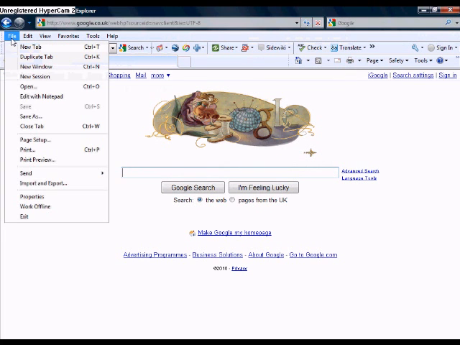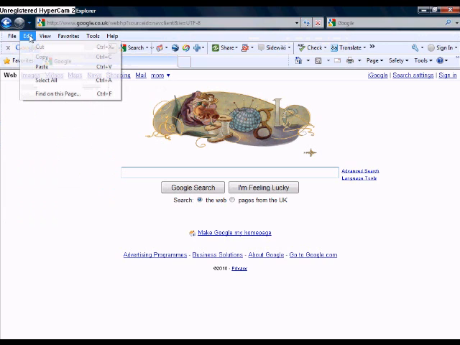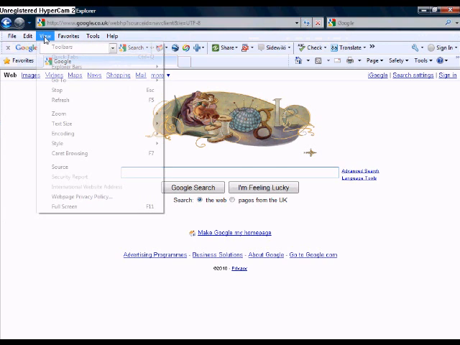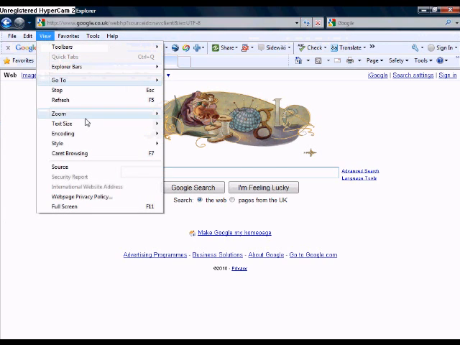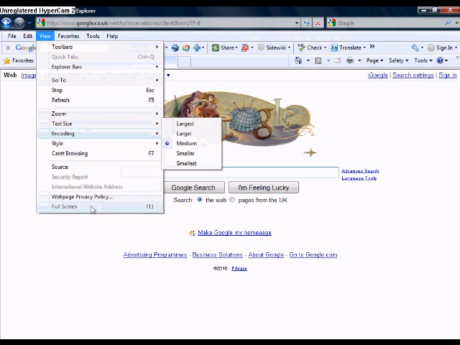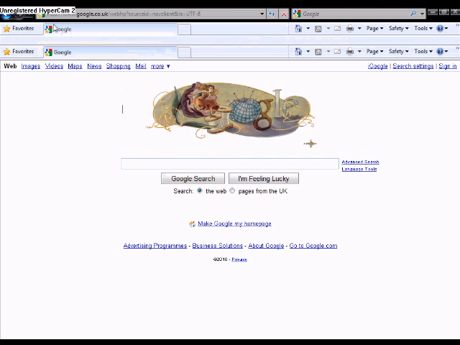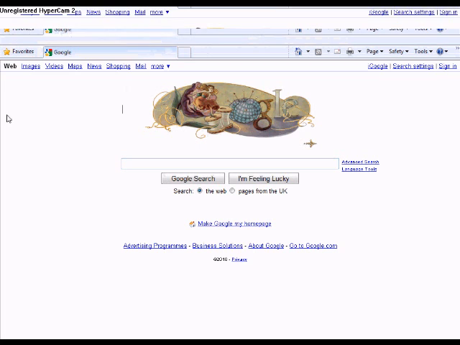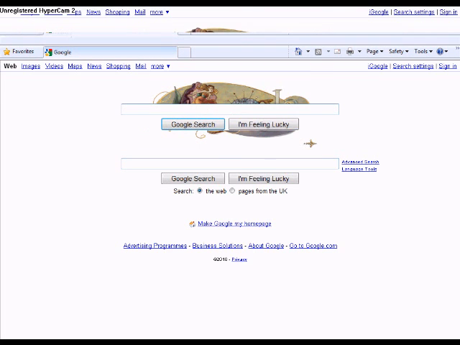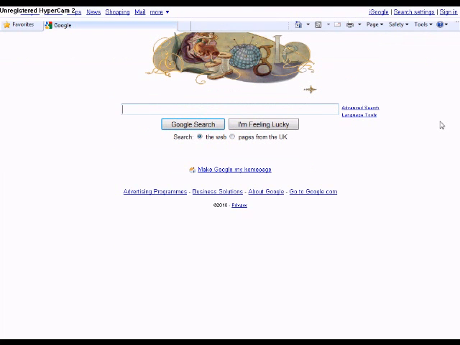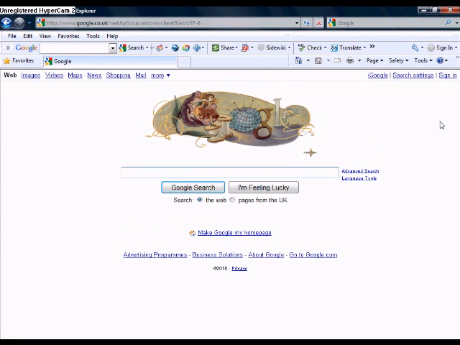Now the menu bar gives you file, print, new tab, duplicate window, new session, properties, work offline, edit, paste, cut, copy, view, toolbars, explorer bar, stop, refresh, zoom, etc. Full screen again is very good on here. You just swipe your mouse over the top and a thin bar will show up, which is all you need basically when you're viewing in full screen mode. That can also be triggered by pressing F11. I forgot to cover that in my Safari video. I think it has that too.